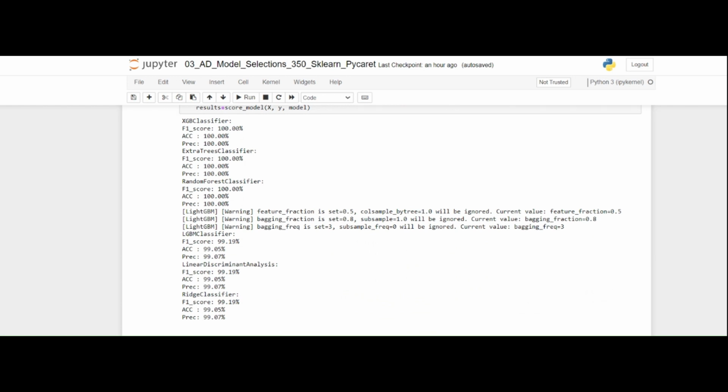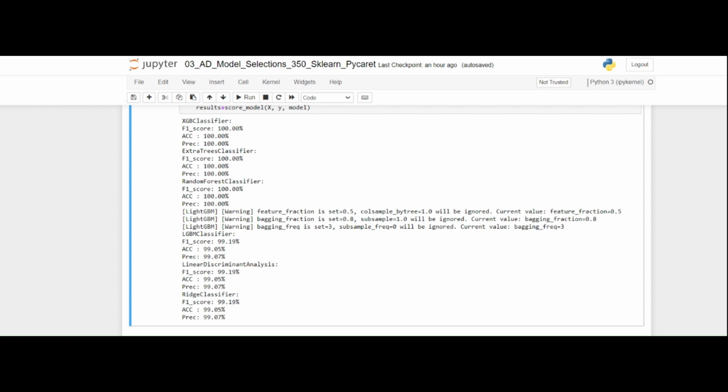The others, like LightGBM and LDA and Ridge, are a little bit lower, but still very high scores. So in my opinion, I will use LDA maybe, yeah, because of the CDR.